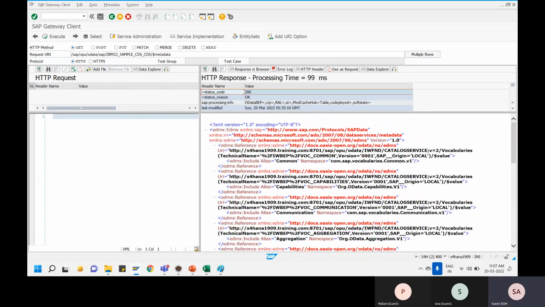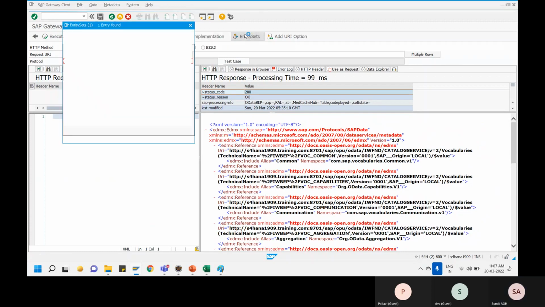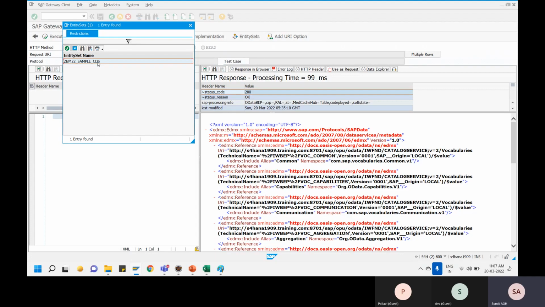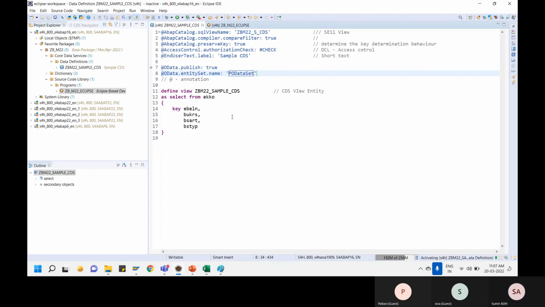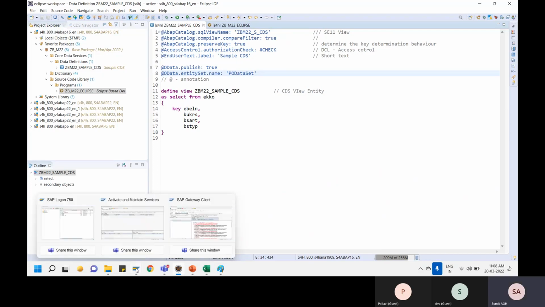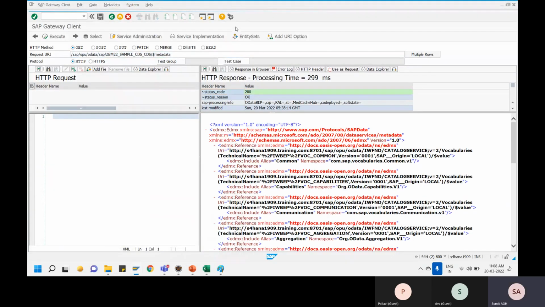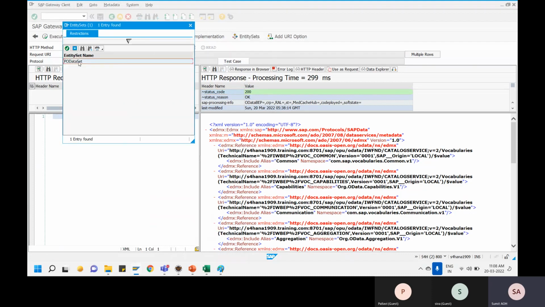Now, if I want to get any sort of information, I have to depend on an entity. So what is the name of the entity? It's again the name of the CDS view, so this would be there by default. If you want to give a more meaningful name to the entity, you can use one more annotation. You can say @OData dot entity set name. Over here, you can say I want the information of purchase order, so I can say it is nothing but my PO data set. If I just say activate over here, and go back to the OData service and say enter, the metadata would be reloaded. If I look at the entity set, now you would find the name PO data set.